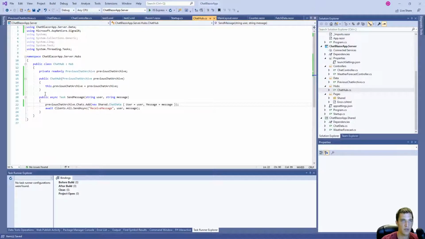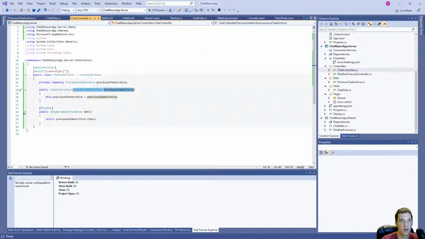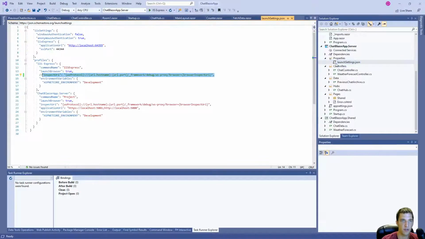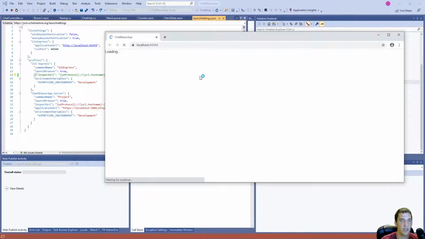Okay, should we see if it works? I'm going to debug this because I'm not entirely sure if it will work. So let's just set some breakpoints. And I'm going to turn off WebAssembly debugging, because we're not debugging WebAssembly in this case, we're just debugging on the server side, and it does slow things down. I've already gone ahead and commented this out. If you are following along and you want to disable WebAssembly debugging, you're going to want to comment this line out. That way you won't have to deal with that. So let's go ahead and run this and see what we get.